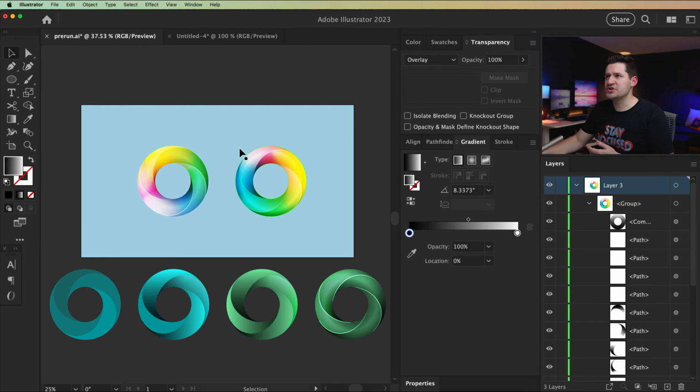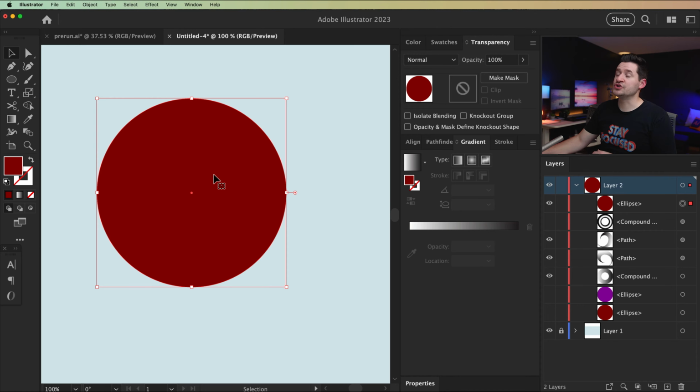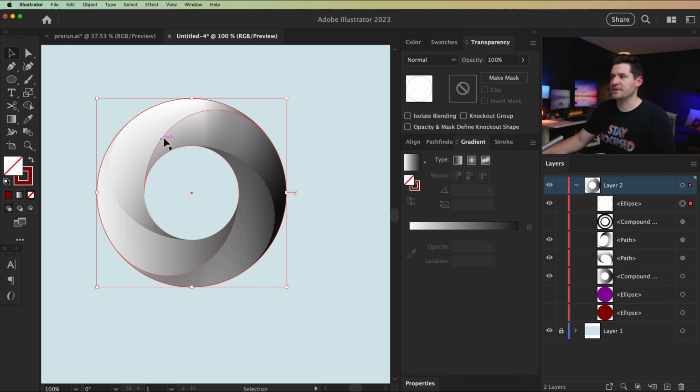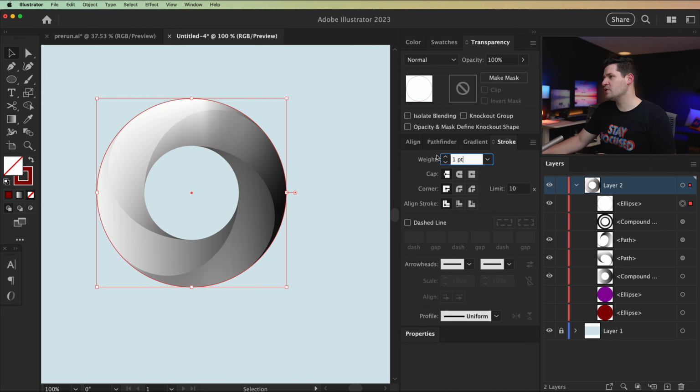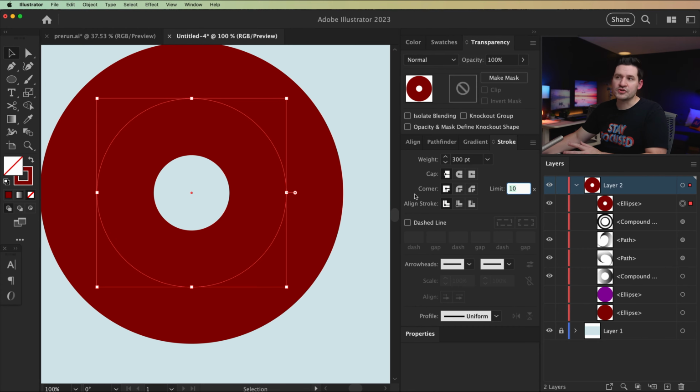A lot of different ways you can do this. You can use the blend tool. I suppose you can use the newer freeform gradients. But what I want to do is just apply this gradient to a stroke and then mask it to our shape here. So I'm going to flip my fill into becoming a stroke, and I'm going to go to the strokes. I'm going to set the weight of the stroke to like 300 points, massive, ridiculous, over the top.